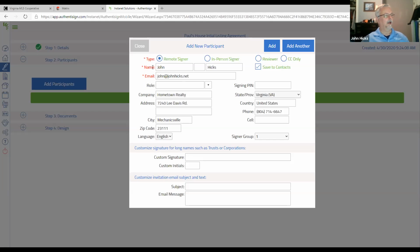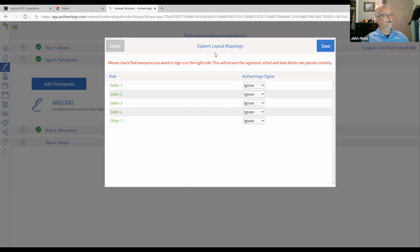So this is me. I'm going to leave me on remote signer, and I'll click on add. So this screen pops up right now. And what it wants to do is help you place all the places that are going to need to be signed and need to be initialed. Because our paperwork was originally designed in the ancient days when we wanted things signed with a ballpoint pen, it won't always get it exactly right.